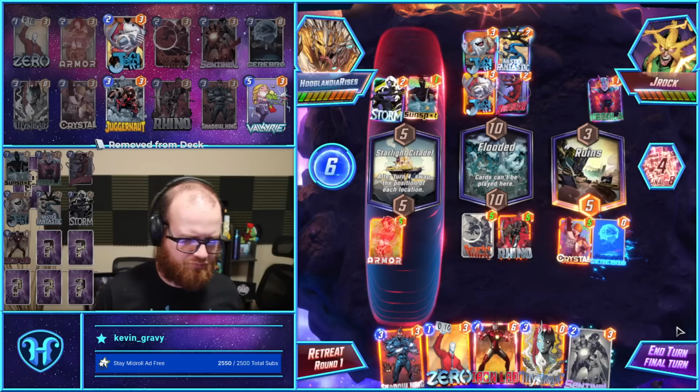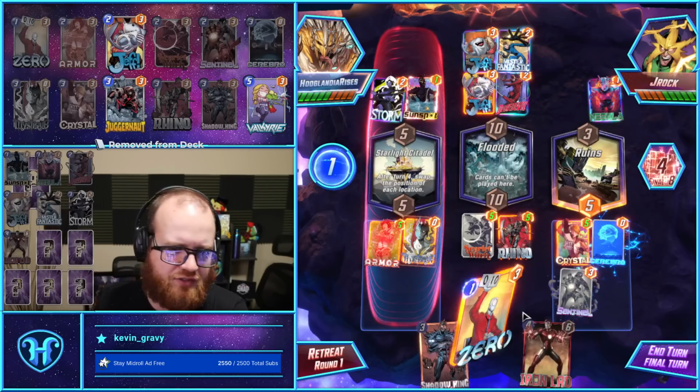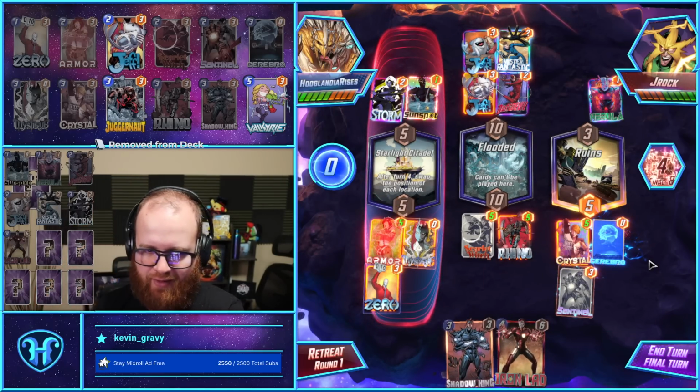This Twitch stream's pre-recorded, etc., etc. This is why Zero's in the deck, chat. It is an energy efficient last turn play.